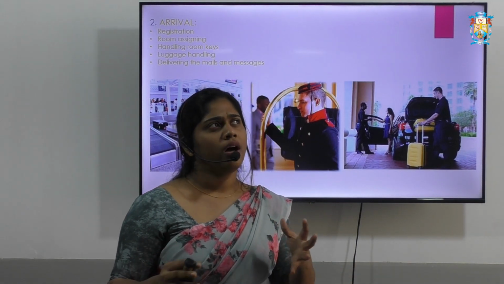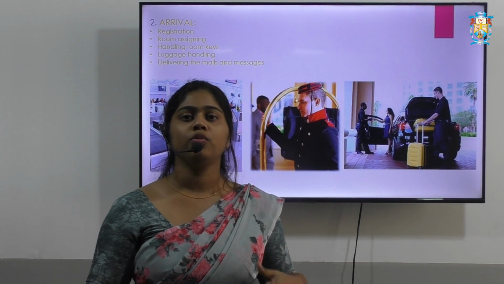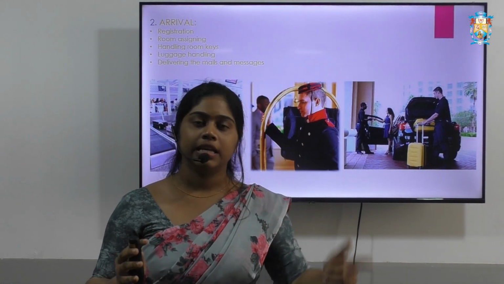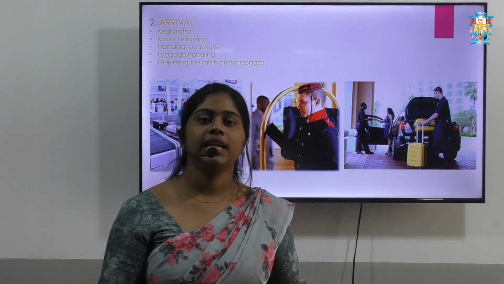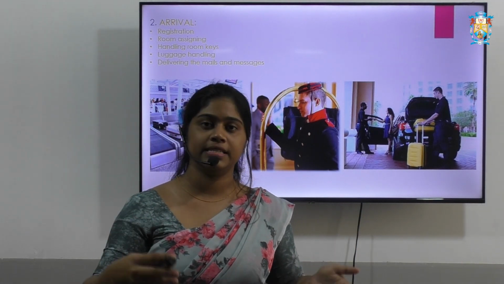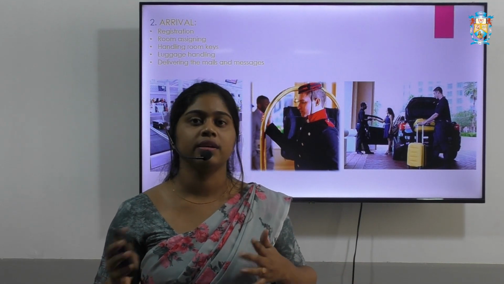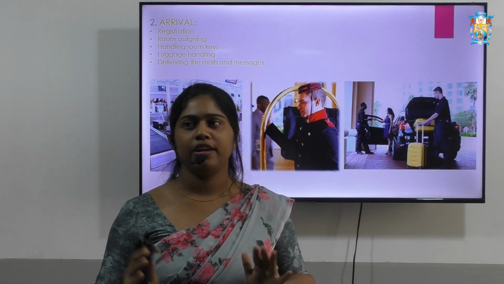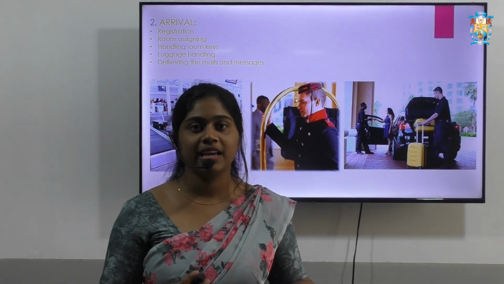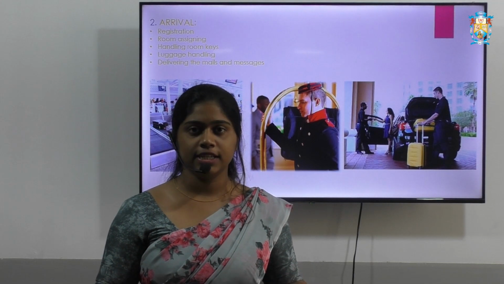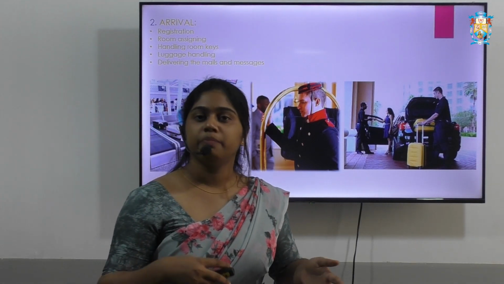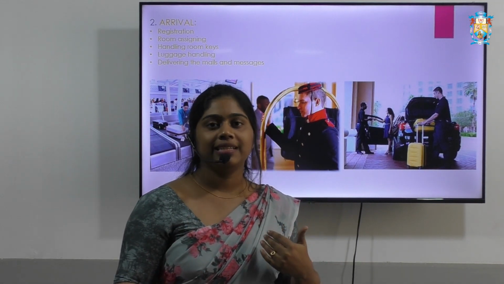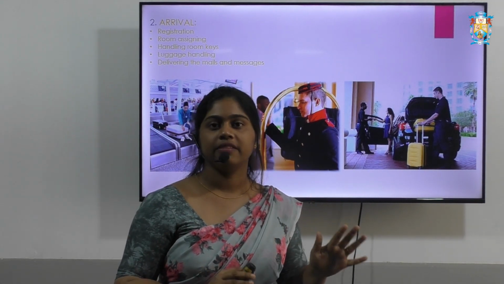They get our luggage inside the room and keep it. And it is general practice that they get into the room and tell us the facilities available. Maybe they say this is the room, there is a phone, numbers are available. If you need anything, please call the receptionist or please call this section. The restaurant number is this. The bar is on the 4th floor. If the Wi-Fi connection is there, maybe they give me a password saying, ma'am or sir, you can use the Wi-Fi connection and the password is so and so. Nothing but these bell boys make sure they tell me whatever facilities are available in the hotel for me.